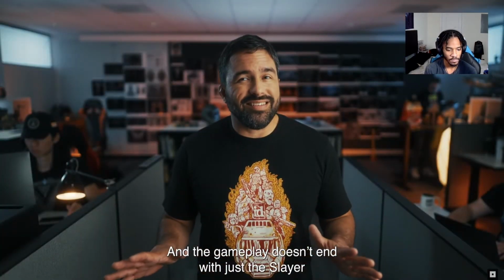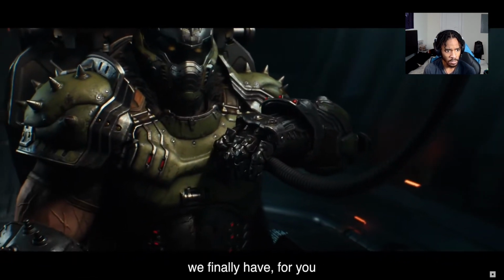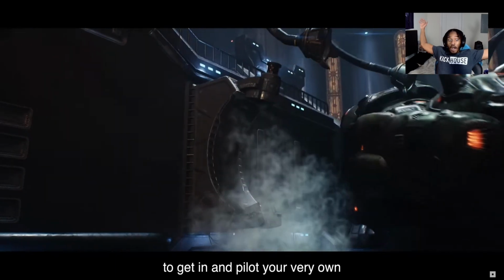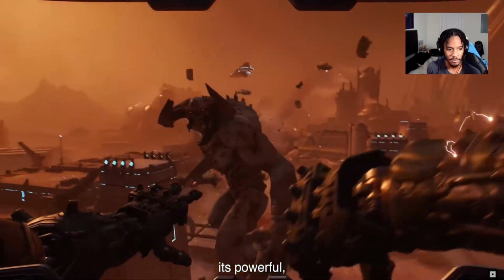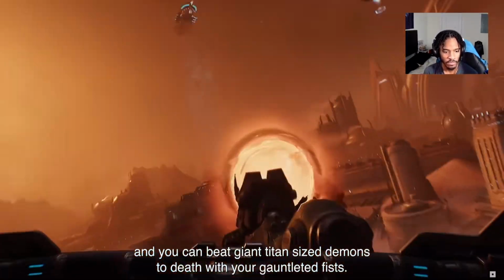And the gameplay doesn't end with just the Slayer. Don't lie to me. Is he getting a mech? Finally have for you. You've been waiting for 2 games now to get in and pilot your very own 30-story Atlan, which is a mech. I'm calling this Doom Logon. Powerful, and you can beat giant Titan-sized demons to death with your gauntleted fists.